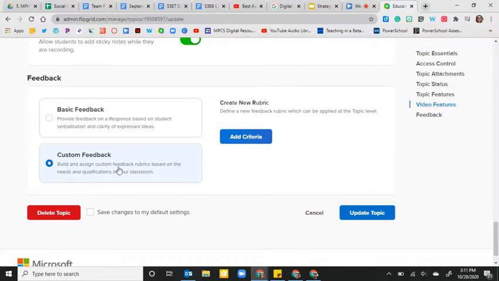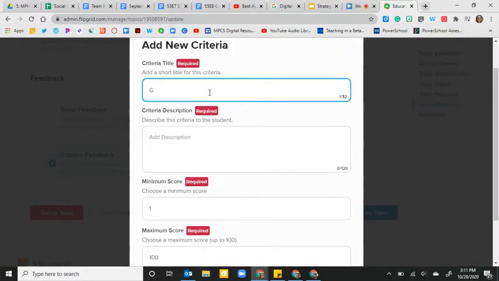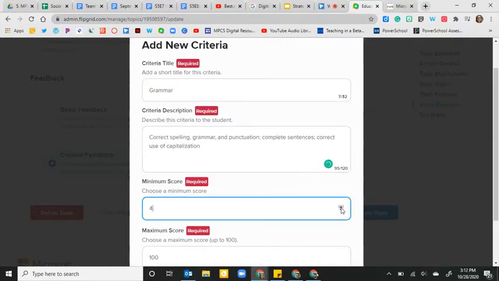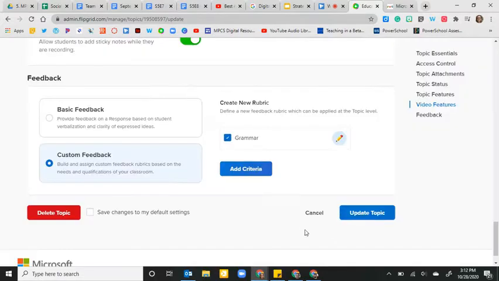If you choose to add your own, within the topic, choose Custom Feedback. Select the blue Add Criteria button and create a criteria title and description. Then choose a minimum score and maximum score. Select the blue Create button to add the criteria. Once all of the custom criteria has been added, select the blue Update Topic button.